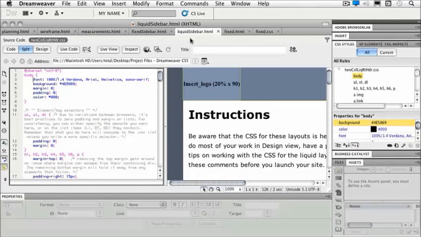So next we're going to be taking a look at how to put together a Dreamweaver site. To better understand the benefits of using CSS, we also need to understand it a little bit better. And the Cascade part of Style Sheets is where we need to start. There are three basic parts to using CSS.